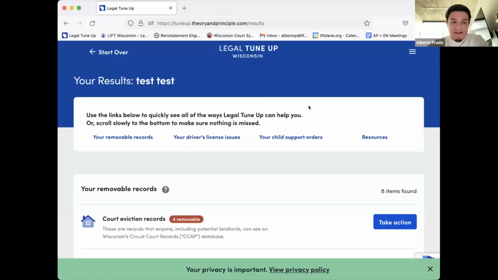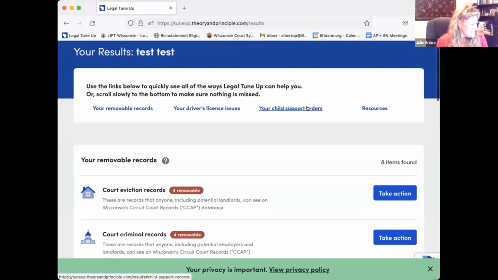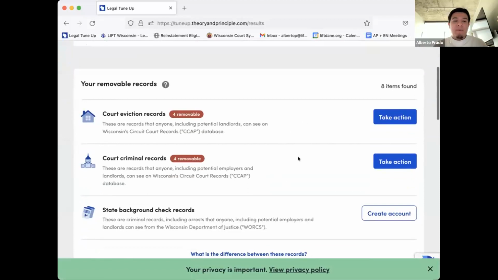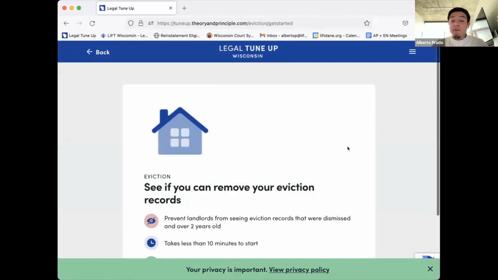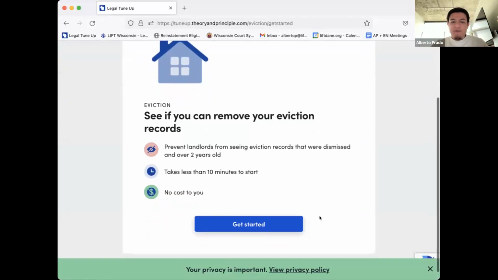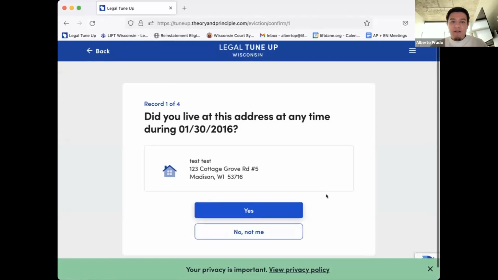Okay, sounds good. So this is where if someone does have eligible eviction or criminal records that they can remove, they can take action. The nice part about this one is it autofills the motion that someone needs to send to the court. It's free to use. All this is free to use. No one gets charged for that. We incur the cost for anything that does.